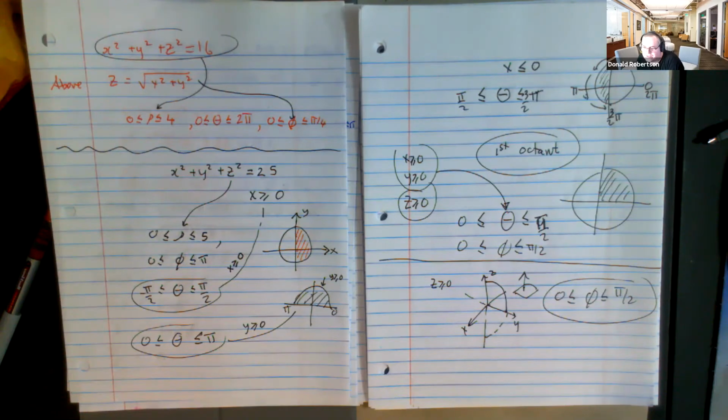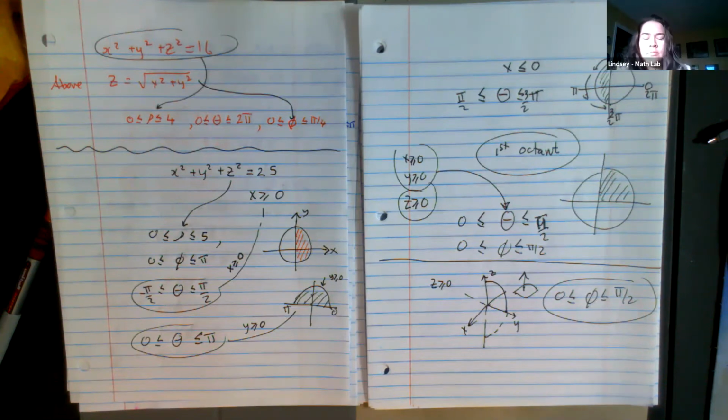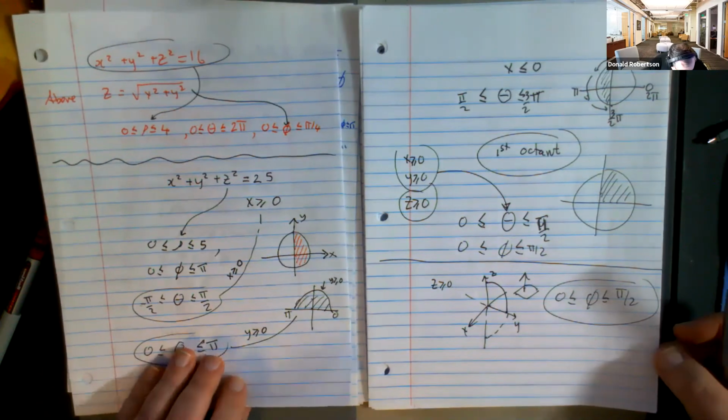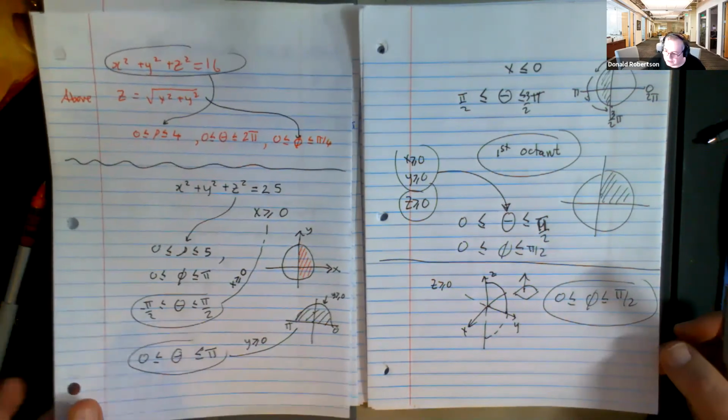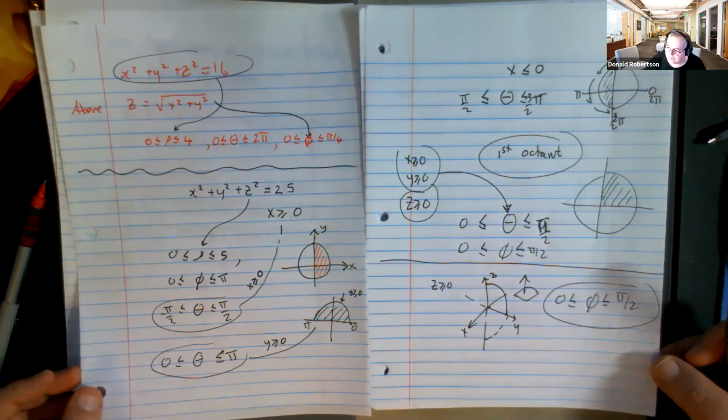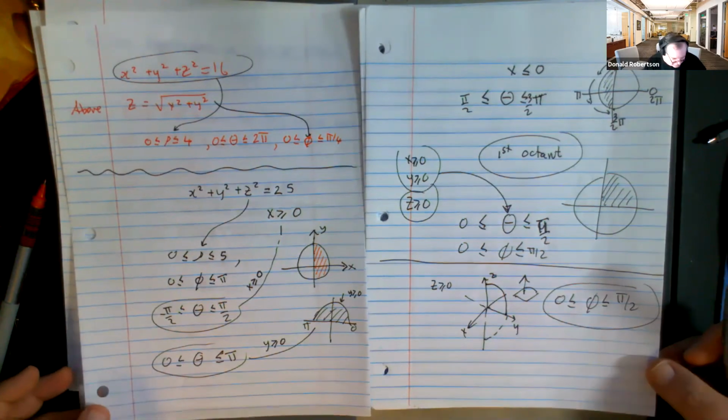In fact, wasn't the z equal to the square root of x squared plus y squared? Wasn't that an effect on the phi? Yes, right. Z was involved, phi is going to be involved. If x and y is involved, theta will be involved. And if it's a sphere, rho is going to be involved. Does that feel okay? I hope that is kind of trying to help you get to the point where you can look at the question and figure out what the range of rho, theta, and phi is in your spherical coordinates.